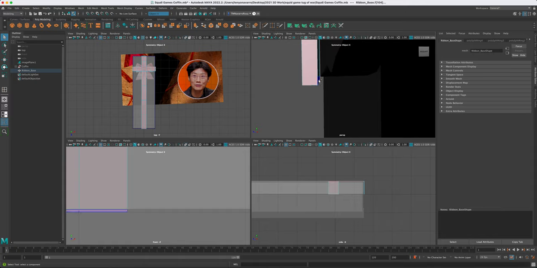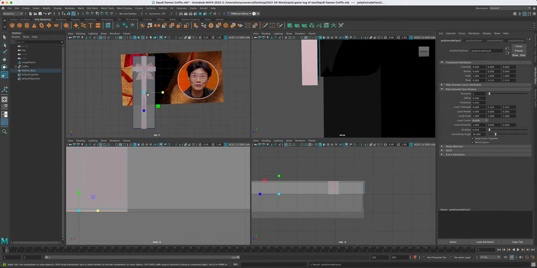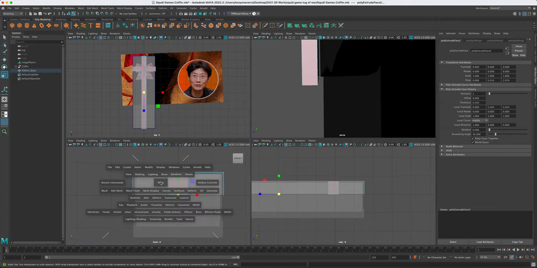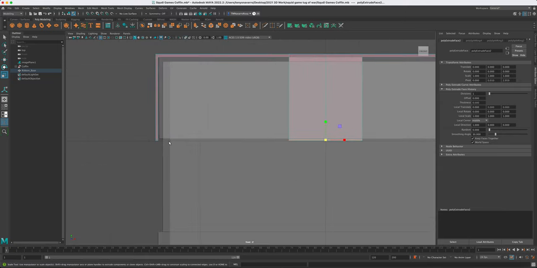So once I select them, I'm going to take symmetry off, Command E, and I'll press R. This is to scale it in. And let's see how we can get this without damaging anything. So the idea is to get it in here. So let's do it gently. You're going to get it to come right there, which is fine. So this is what I just did.